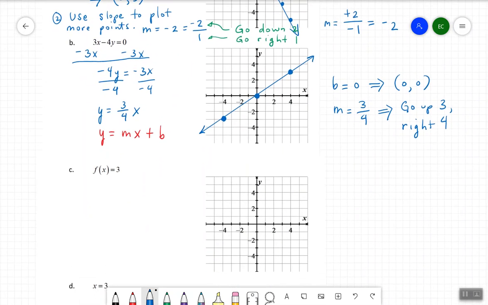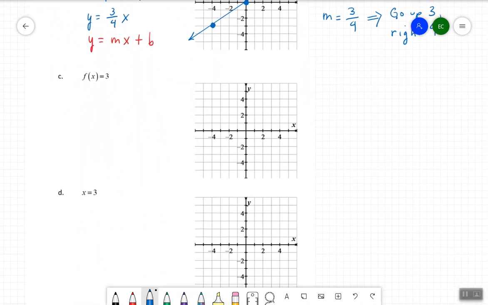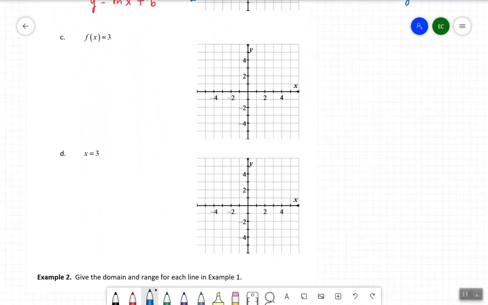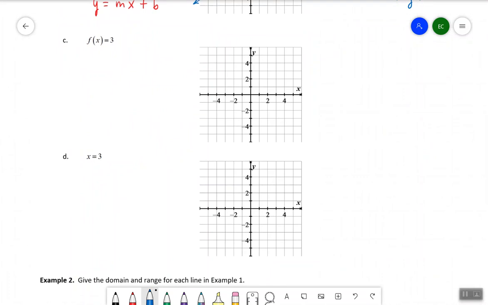There are a couple more that I want to show you. These two now are special lines. You'll see why in just a moment. Here we have f of x is equal to 3, and of course, if we think of y equals mx plus b, like we did in the previous problem, well, that's fine, but we just have to be careful. What is the value of m and what is the value of b? Well, can you see that m is 0 and b is 3?